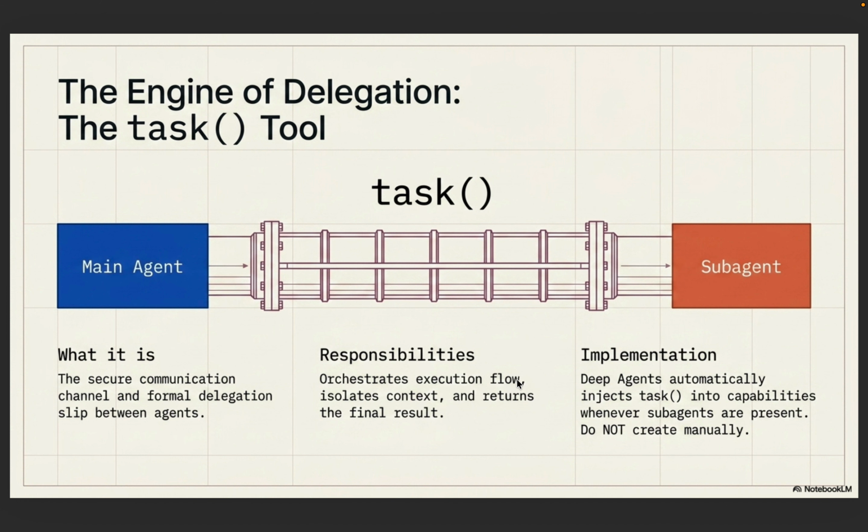Then one important thing that we have to understand is the task tool. The task tool is also assigned to deep agents automatically when we initialize it. We don't need to do anything. The goal of this task tool is that whenever a main agent wants to execute some subagents, it will trigger the task with its object, and then the task will execute the subagents. So we have to understand this, because whenever we write some code, we may have to use the task tool.